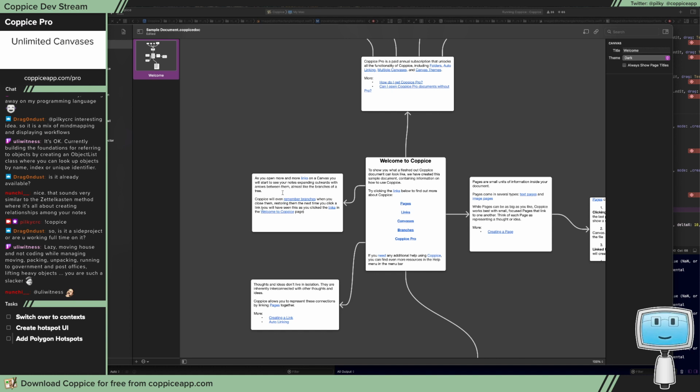Like, I've been doing development for Apple's platforms for getting on for 17 years now, and until I had done Coppice, I had never written a document-based app. I'd started the project and messed around with it for a few hours here and there, but I'd never actually properly built one and tested one. And that's something that I've wanted to learn.